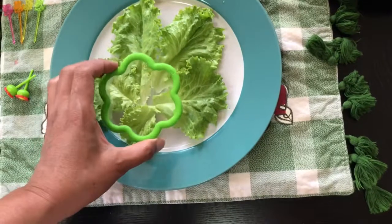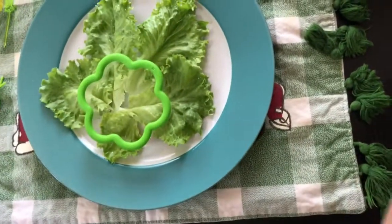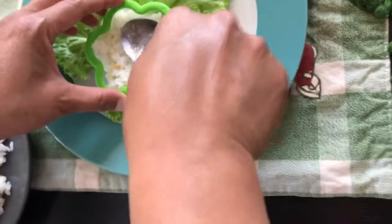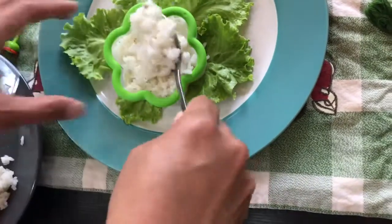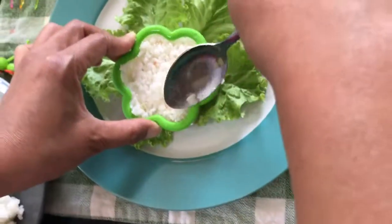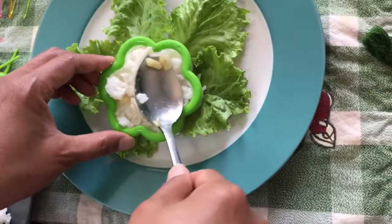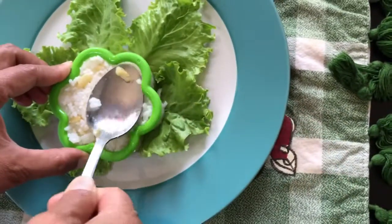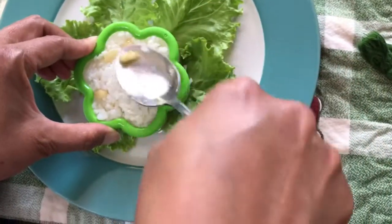All right. We're gonna use a flower-shaped cookie cutter for our fried rice, and we're just gonna put that in the middle there. So we're gonna just put the fried rice on the inside the mold. Okay. All right. Just press it down. Maybe a little bit more. Okay. Let's see if that's good enough.